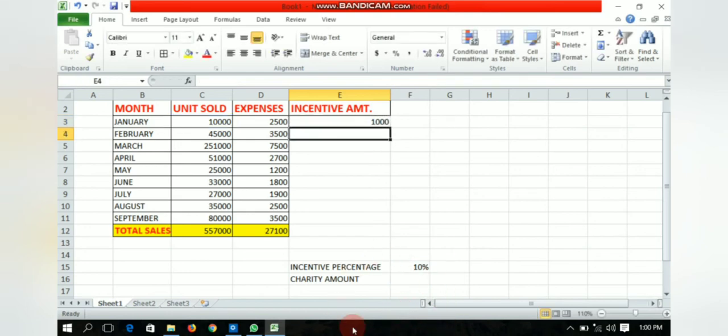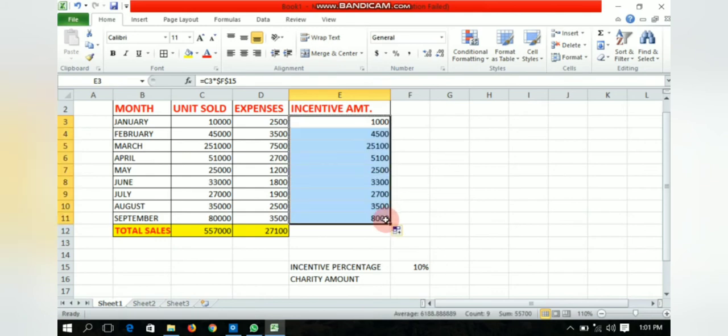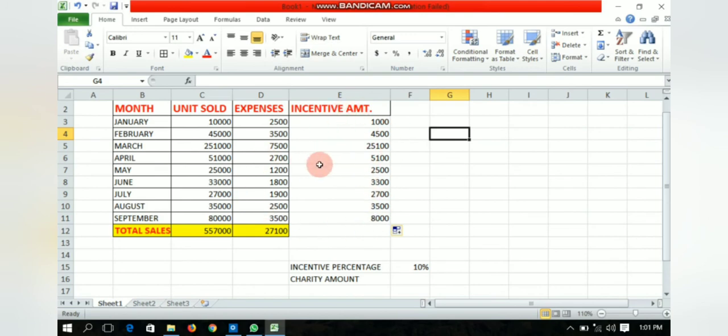So the incentive amount is rupees 1000. Now to calculate all the incentive amounts, we will click on that plus sign and drag the cursor, and the incentive amount of all the months will be shown in front of you.